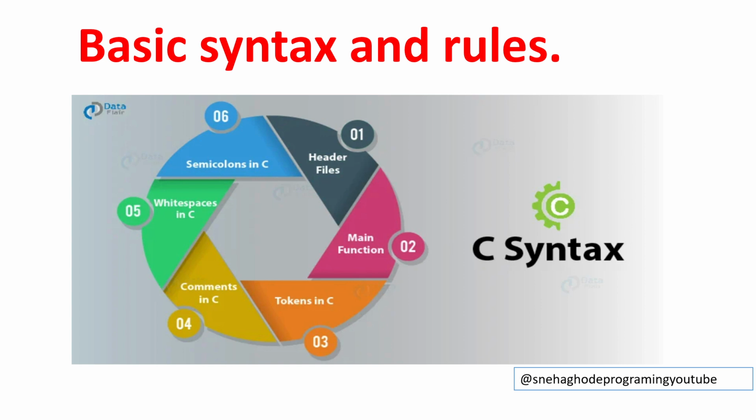And at the last, that is the semicolon in C. Every line is going to be terminated with a semicolon. So the semicolon is a must here. The compiler will get to know that the line is complete, and now it has to go to the next line and start reading again. When it gets a semicolon, the compiler knows that our line is complete. Okay, so let's have a look one by one.